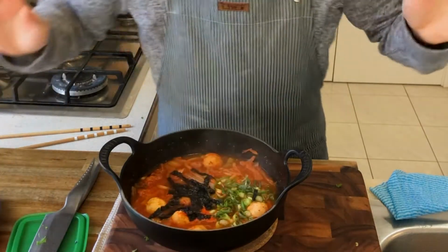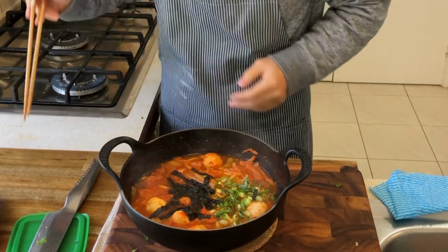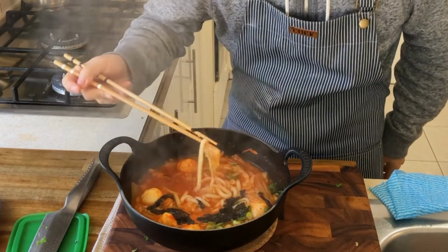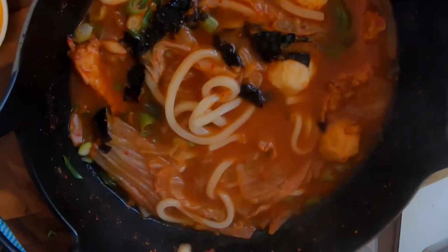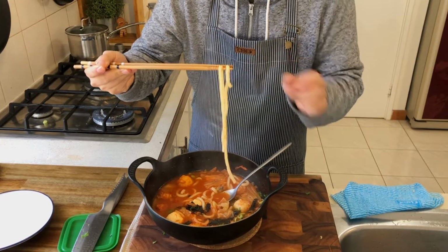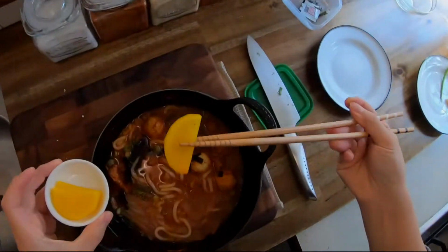Yeah, this kimchi udon is really good for the cold weather and also very good with some soju. Soju's best friend, huh? Ooh, look at this. It's still very hot. Okay, I'll have a bite. Oh, I love this noodle. Oh, definitely.